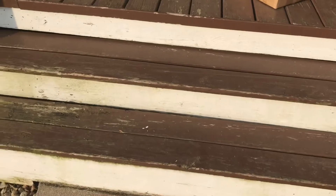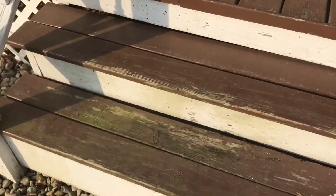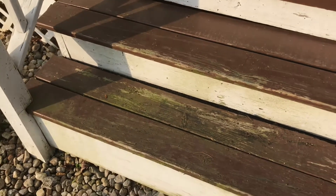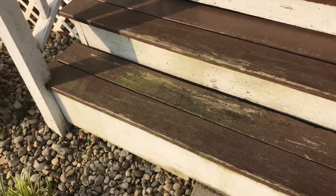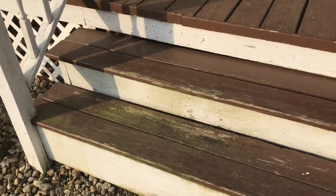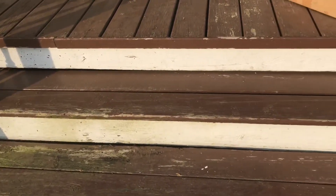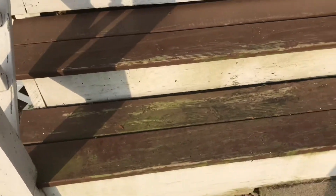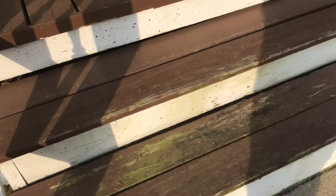The steps are really worn. This area right here, that's where we had the seam in the gutter. It dripped when it rained — never could quite get it to stop dripping. I worked on it and worked on it, so that's what's caused that. It's just water dripping down there over the years.